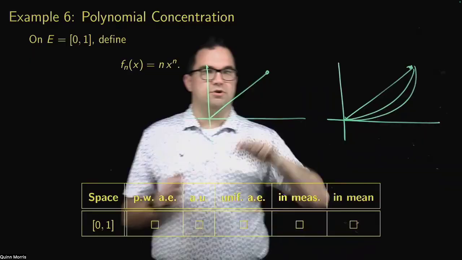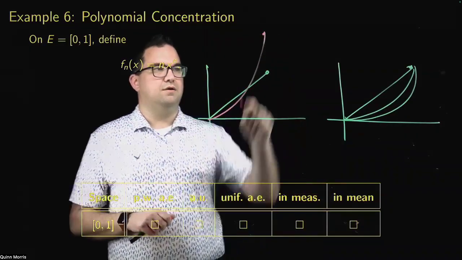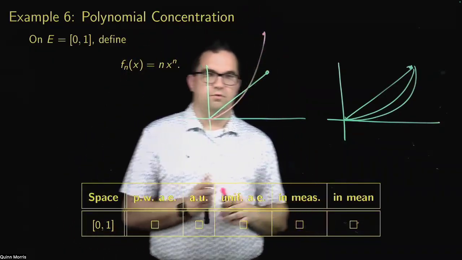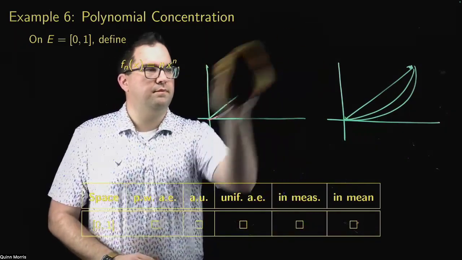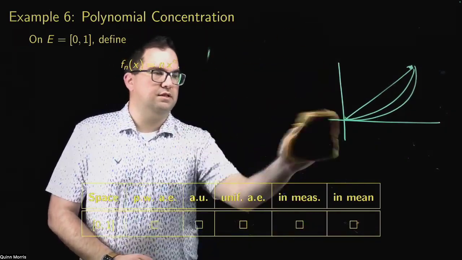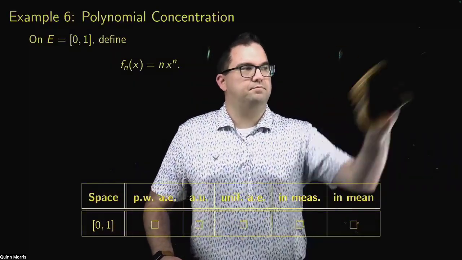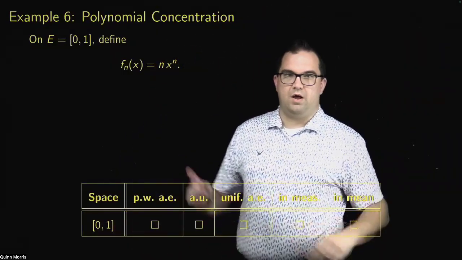But then my n is equal to 2, right, this is going to double, and I'm going to get something like a quadratic. And then that's going to triple, and I'm going to get something like a cubic, and so on, and so on, and so on. All right. So let's see what we can say about these. Now, this sequence will converge pointwise.